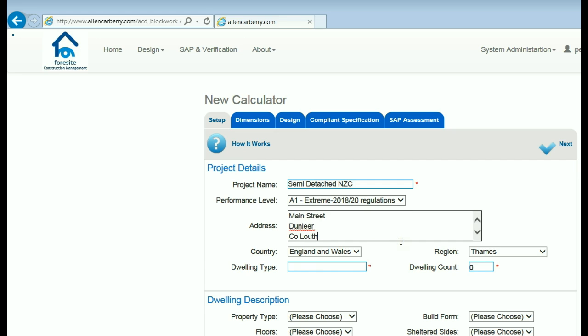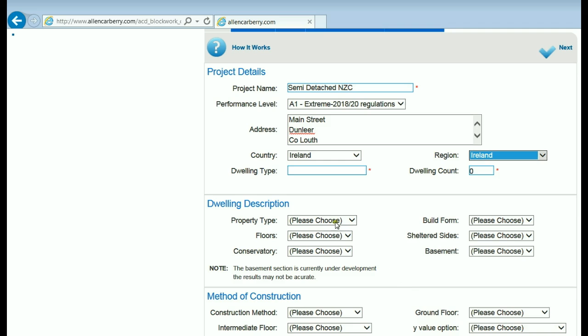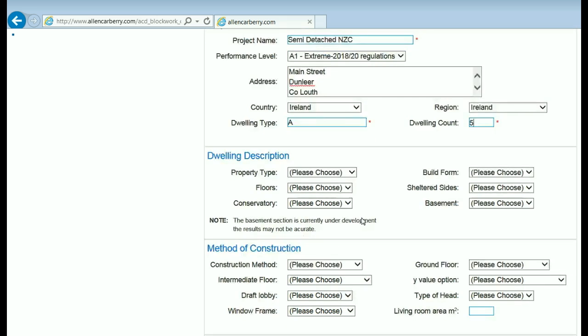We need to input the country, so it's Ireland, region, Ireland again. Dwelling type, call it A, and the number of dwelling types we'll say is 5. Dwelling description, property type, we'll say standard dwelling.